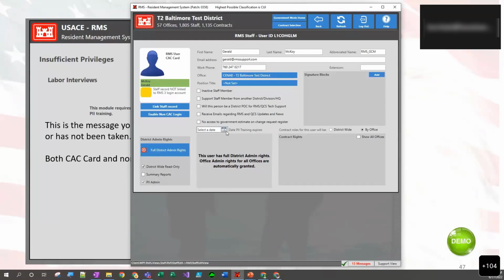Now for me, I'm an admin. All my stuff is set up for testing, so this is where you'd enter that particular date here as well. But for the most part, if you're logging in with a CAC, this doesn't need to be entered. If you're logging in with the username, password, non-CAC, then this is where that would be entered.